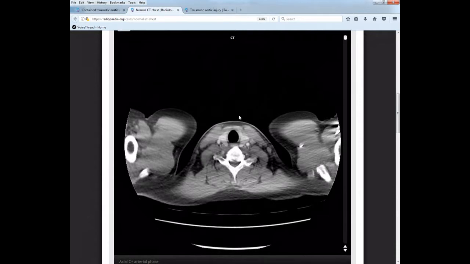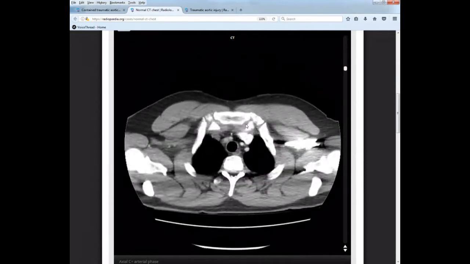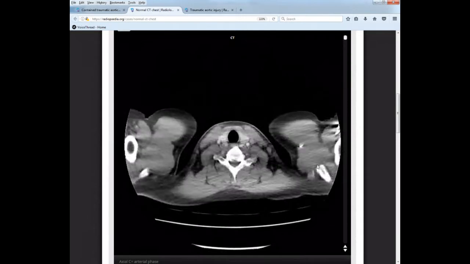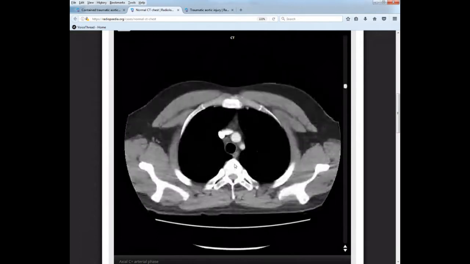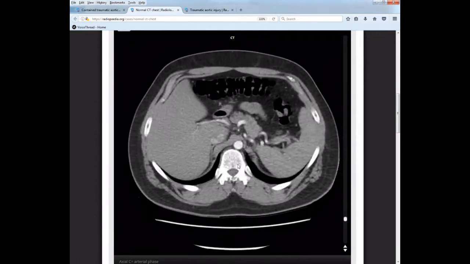Now let's talk about the thoracic openings, the inlet and outlet. Remember, they're like a cone with a narrow opening at the top and a widened opening at the bottom. This is basically just openings that allow a conduit or a tunnel, if you will, for anatomy in the thoracic cavity to connect to anatomy superiorly in the neck and then ultimately up into the head, or inferiorly down into the abdominal cavity.